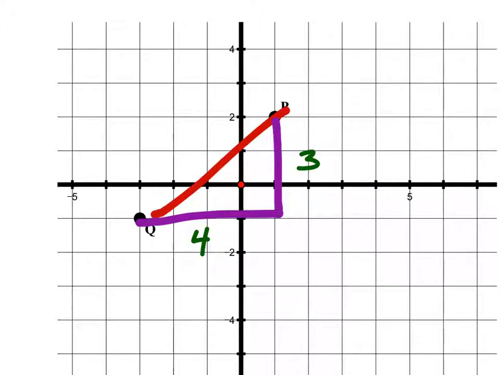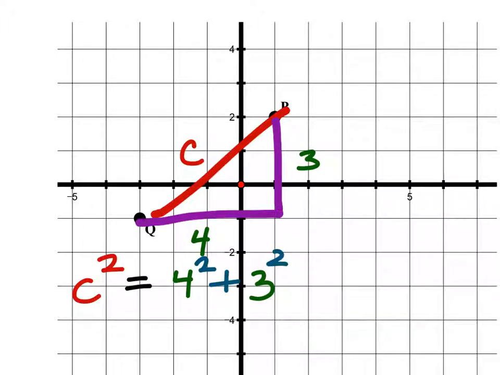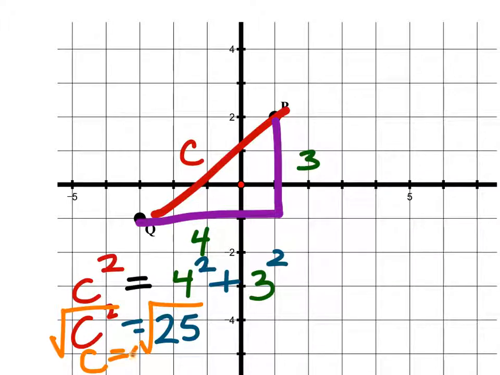So, the hypotenuse, which we usually indicate with C, if we square that, it would equal the two legs, 4 and 3. We would square those and add the squares together. So, C squared, again, we don't expect you to do this by hand, but 4 to the power of 2 is 16, 3 to the power of 2 is 9, 16 plus 9 is 25. So, solve this one finally, and for the hypotenuse of this right triangle, square root both sides, and the hypotenuse is 5.